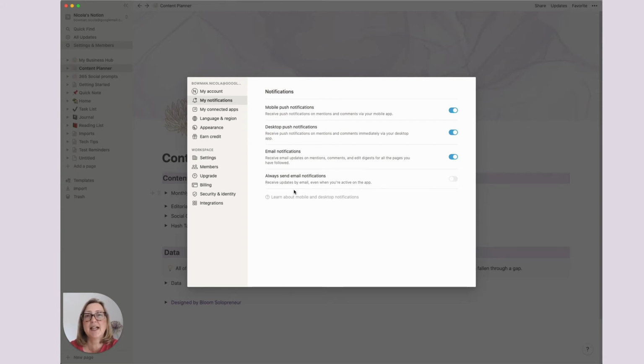Now, the case in point, I've tried this and it does work, but it depends how quick your emails are. So if you want to get the email notification exactly at a certain time, then that's not necessarily going to happen. I set a reminder for a specific time, and I got the email 3 minutes later. Did it matter for what I needed? No. But if you need it to be precise, give yourself a bit of time ahead of time, because you can't guarantee when you will get the email come through.